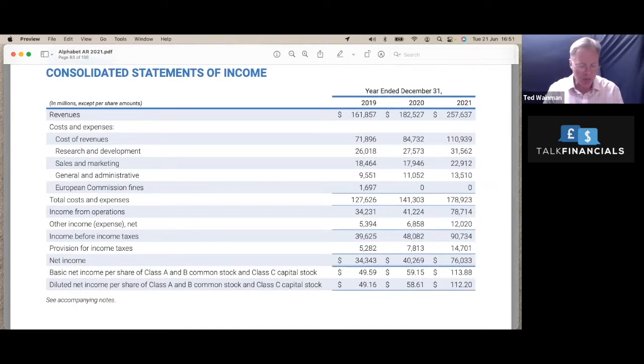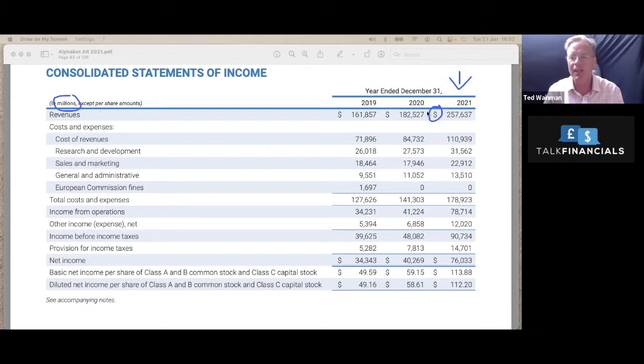So here we go. Here we see the financial information for Google, or rather for Alphabet, obviously. And we're looking at this right-hand column, so don't get confused. Sometimes we get a little bit missed out on that. So we're looking at this right-hand column here. This is where we see the 2021 numbers. We are in dollars and we are in millions. So the revenue for Alphabet is about $250 billion, $257 billion.